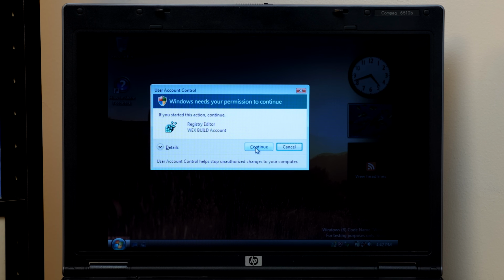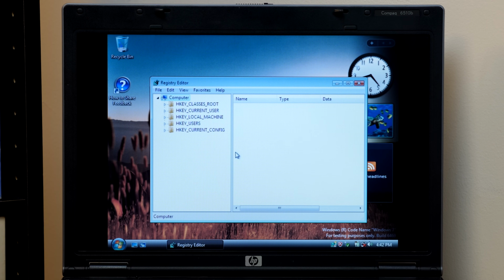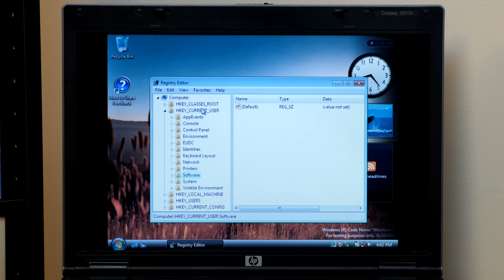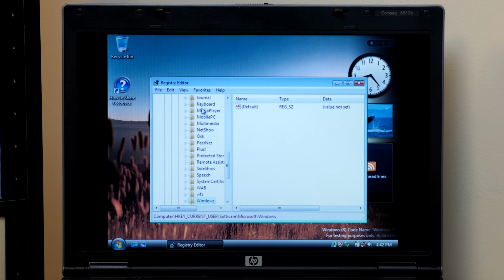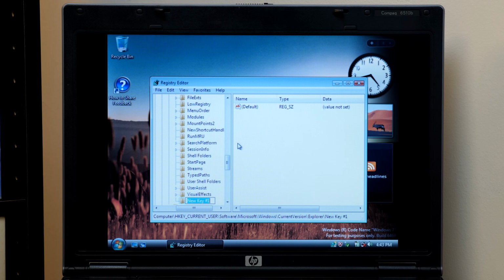But speaking of registry editor, we do need to open it up because one of the first hidden features that we're going to explore is the early version of the super bar, and that can be enabled by going into HKey current user. We have to go into software, Microsoft, Windows, current version, and Explorer. And inside of this key, we have to create a new key, and we're going to call that task band. And we want to create a new dword value named can has superbar. So you got some lovely Microsoft humor going on here. And you set this value to 1.